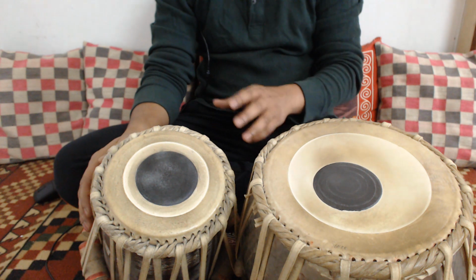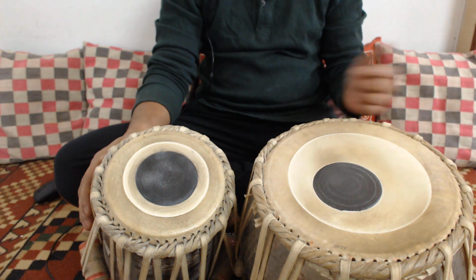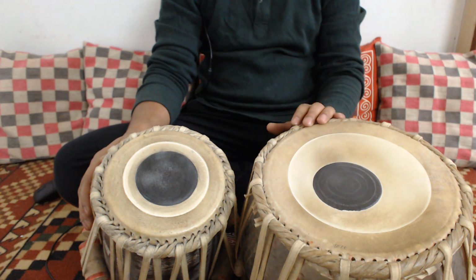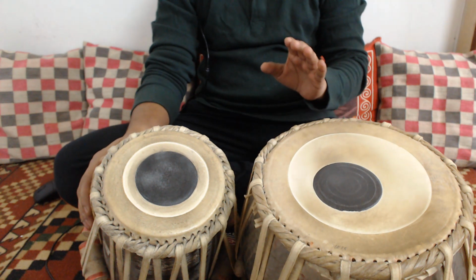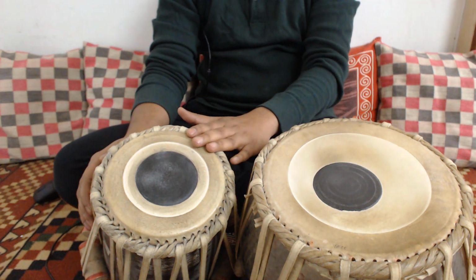playing the Tirakita again, and you will notice that the first day itself you will start noticing that your hand has started to play much faster than what it was earlier. Give it a week, give it a month, and once you practice this, you will notice that the speed has increased considerably.